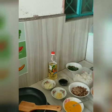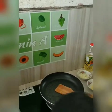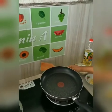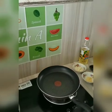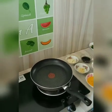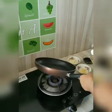So first, we have to cook first the scrambled egg. So we have to heat the pan first and put some oil, a little bit of oil.